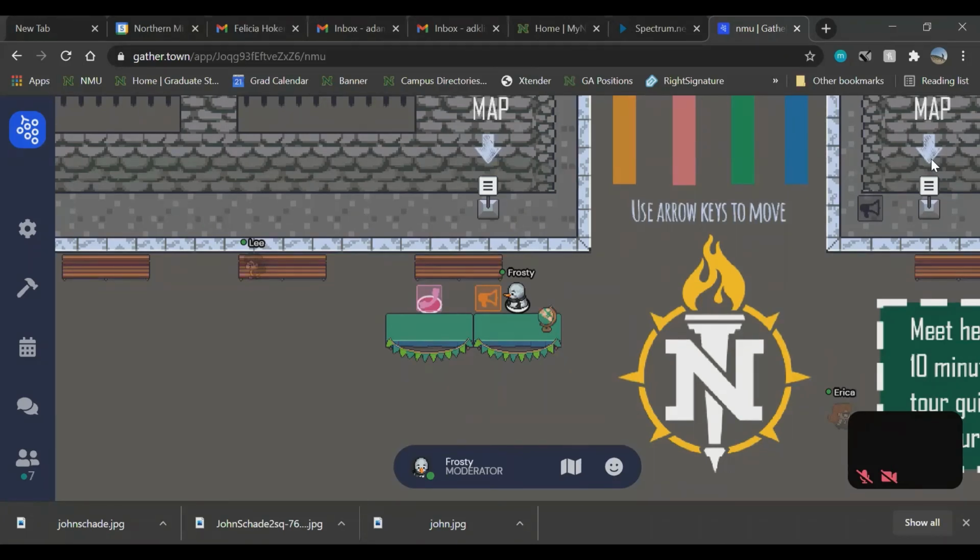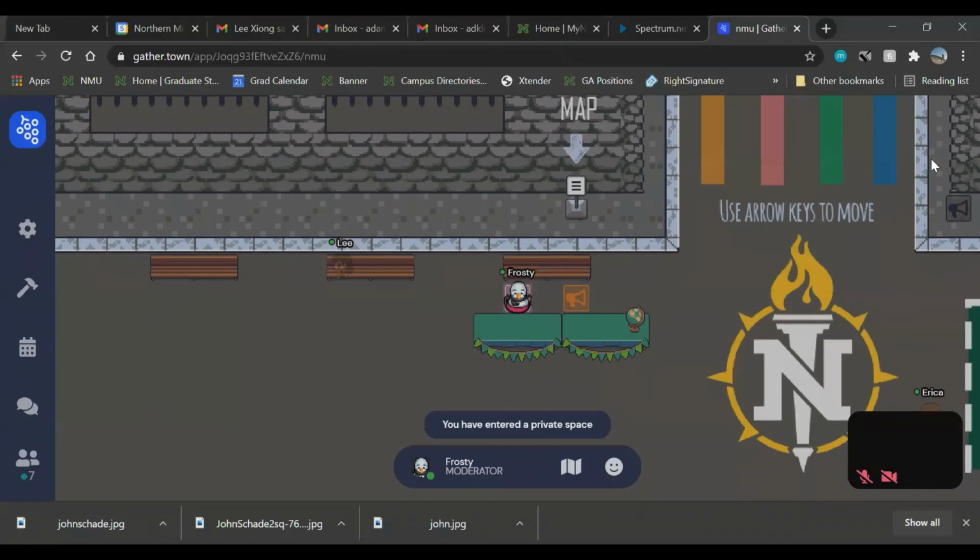By stepping on these pink telephone tabs, bear in mind, another moderator also has to be on top of this pink telephone tab for this to work, you will be put in a private space with any of the other moderators who are in that particular room, allowing you to pool your collective knowledge to troubleshoot any issues that arise.